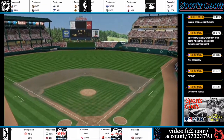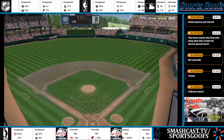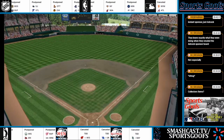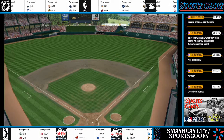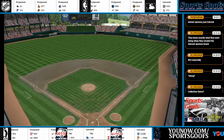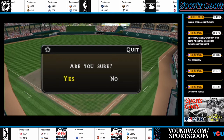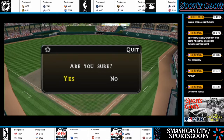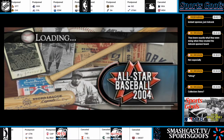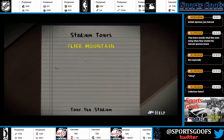Left-handed sluggers should have a field day knocking the ball off the clear monster. The clear monster. That's pretty cool. Perhaps some left-handed hitters to take advantage of this park, and some left-handed pitchers to counter opposing lefty hitters. I gotta admit that would be cool. It kind of looks like a mix of Rangers ballpark and New Busch Stadium. Yeah, it does. That clear wall concept would be something really cool. Yeah, that would be.